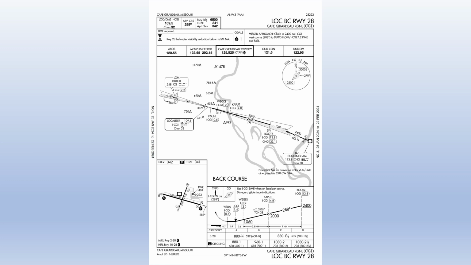Localizer back course approaches used to be fairly common approaches. If an airport already had a localizer installed, it was an easy way to get another relatively precise approach without installing additional equipment. With the advent of RNAV GPS approaches, many have been decommissioned in recent years, and some have been replaced with ILS approaches. As of February 2024, there are a total of 50 localizer back course approaches left in the U.S., but you can still fly many of the decommissioned procedures in Flight Sim, assuming the associated localizer is still there and assuming you can find charts for the approach.